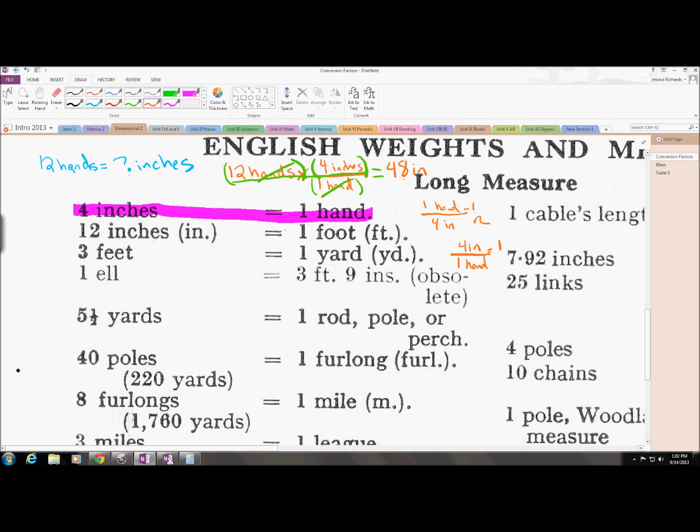How many feet is that? Well, you already know this one in your head, and you already know that in order to turn inches into feet, you're going to divide by 12. The reason that works is because every 1 foot equals 12 inches, and then our inches cancel, and what you end up with is 48 times 1 foot over 12, because notice the inches canceled. So 48 divided by 12 gives me 4 feet. So the back of that horse is 4 feet tall. Okay, that's the way dimensional analysis works.